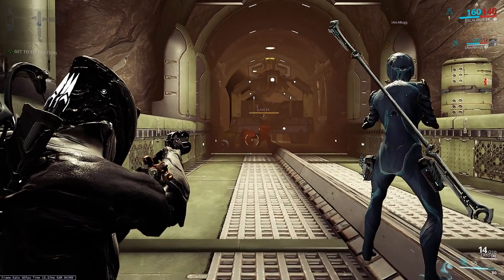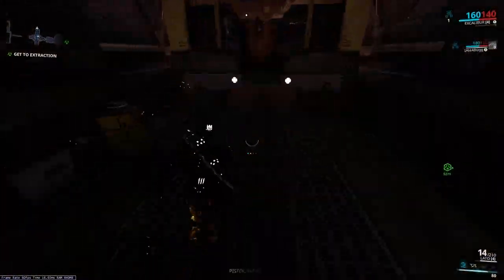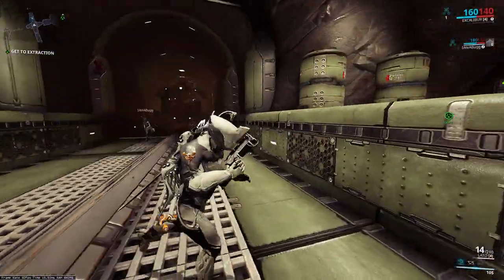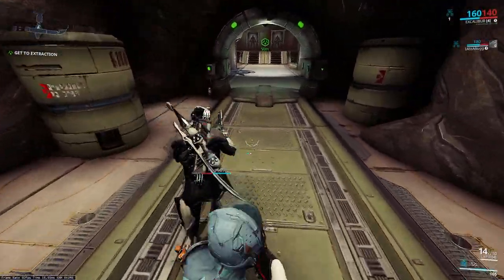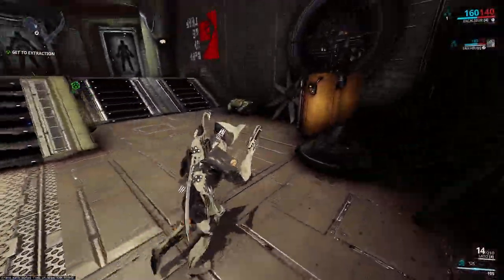Get them. Nice. We'll see if they have anything. No, there's nothing over here. Alright, and here's extraction. We'll see if there's anything else. Oh, there's a chest over here if you want it.